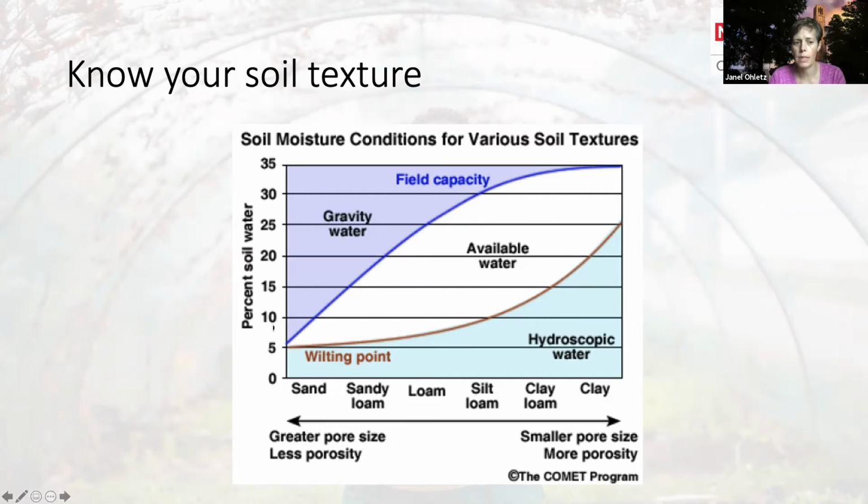Because if you have sand or a very sandy soil, it might be that you need to water more often rather than a lot, because it won't stay around. And this is where adding some organic matter can really benefit you, because it would increase that kind of sponge effect in the water, and it's going to hold on to a lot more of the water and keep it there available for the plants.